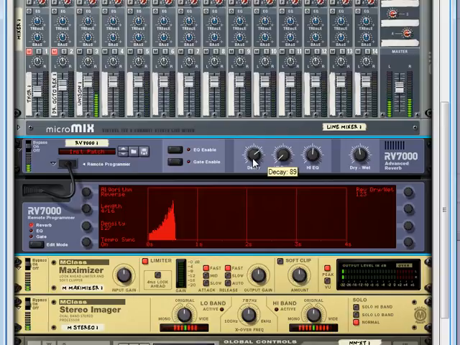Okay, as well, we've got the decay parameter, and that just controls how quick we get to the end of the reversed sound. If you want more of an even amplitude throughout the reverse sound, you'll want a higher decay, which is actually more of, maybe it should almost be called sustain in this case.